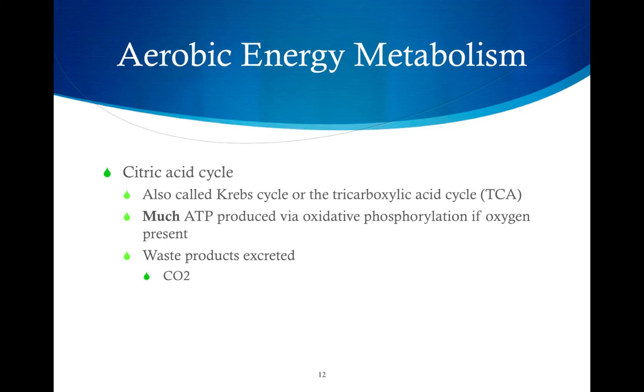Aerobic energy metabolism, or the citric acid cycle, also known as the Krebs cycle, is where and how the body produces most of its energy. The waste product that is produced here is CO2, and CO2 is easily dispersed outside of the body or absorbed in other processes. So it's a more natural, holistic way that the body prefers to process glucose.